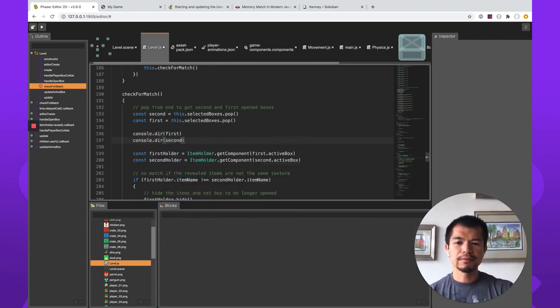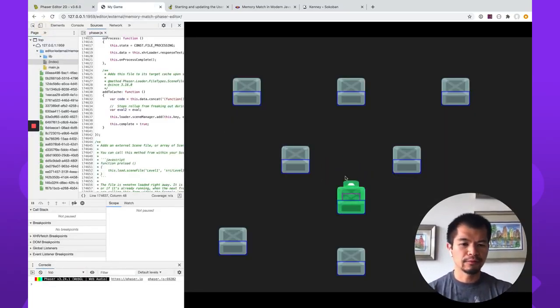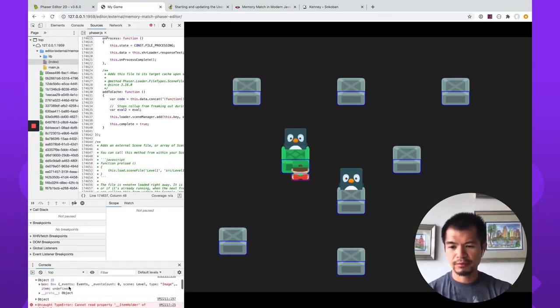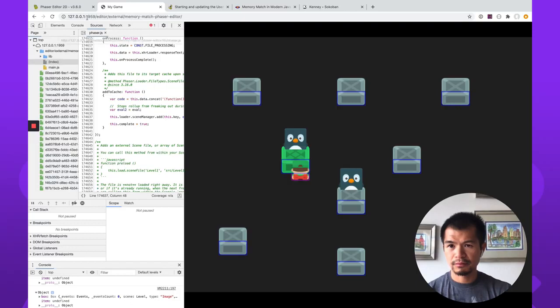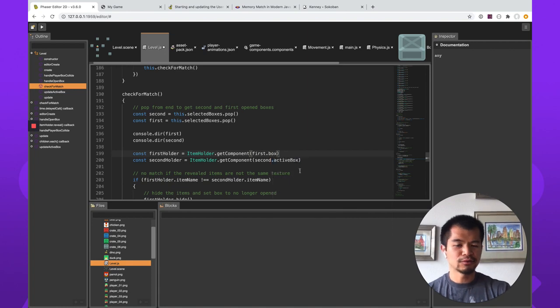Let's debug this live. Select, okay. First object, box item is undefined. So we're using box. Let's make sure what our code is doing, .active box. How silly, it's just box.